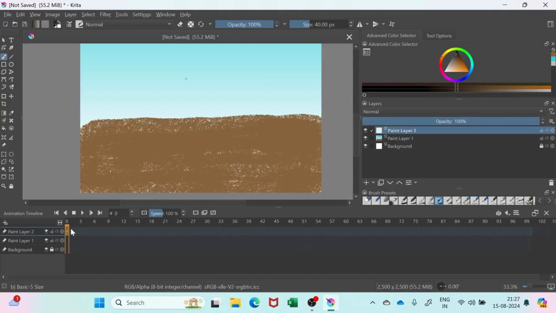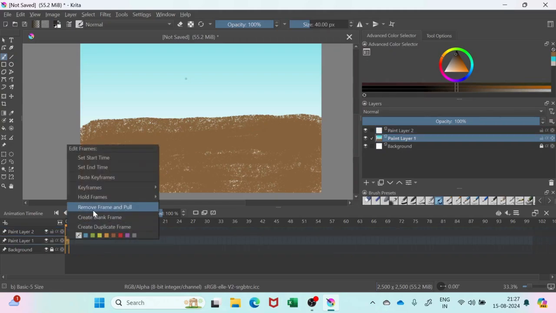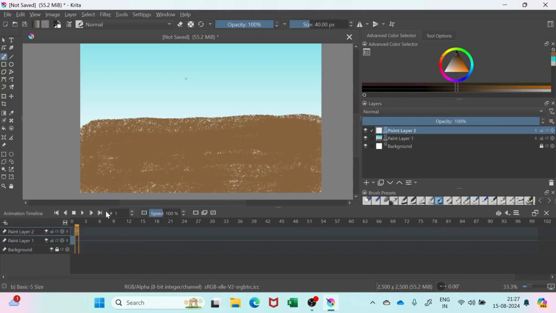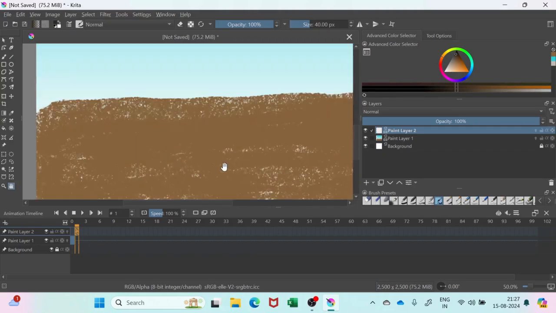Now in this new layer, go to the next timeline. Here also create a blank frame first of all, and then go to the next layer, that is layer 2. There you create a blank frame. In this blank frame, we will be making the drawing of the seed. So let us just zoom a bit so that I can get a perfect seed drawing.